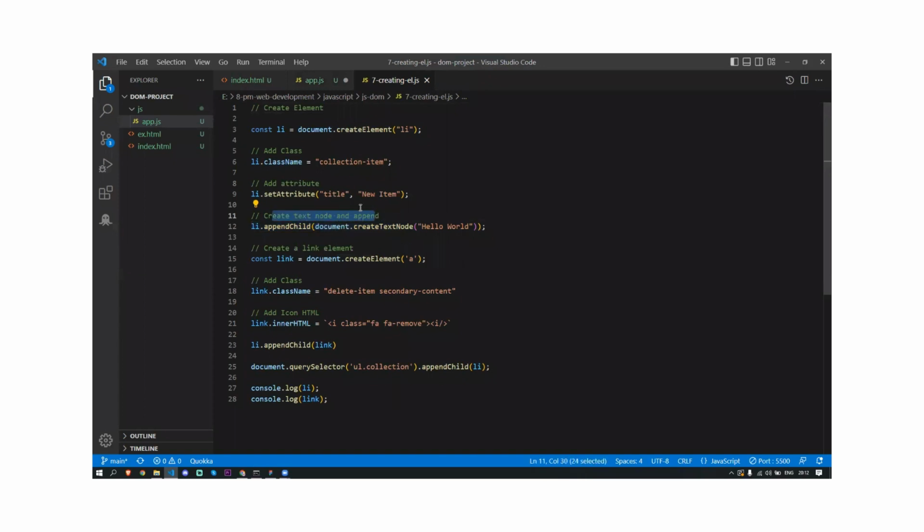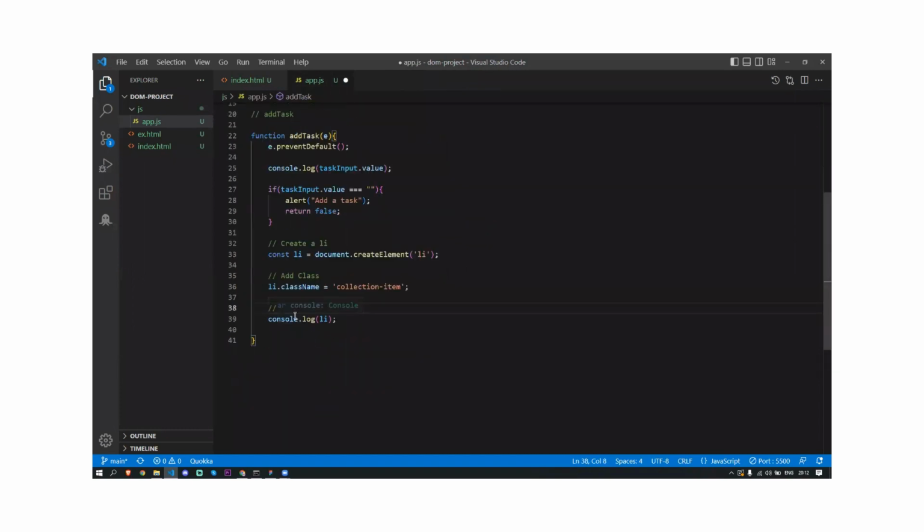So we are going to update using innerHTML and textContent, but to append something, to create something, we should use a text node. Okay, remember that. So I will take this out. Here you can also use innerHTML, that's not a problem, but I will always stick with this method. I will show you, but most developers use this method only. So here I'll create a text node and append it to the li.